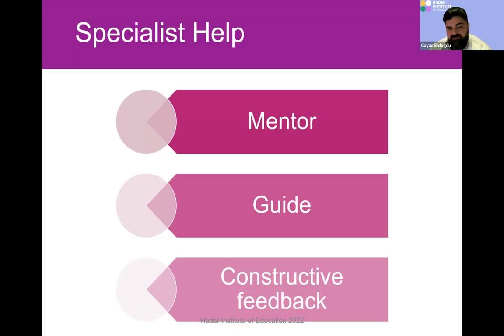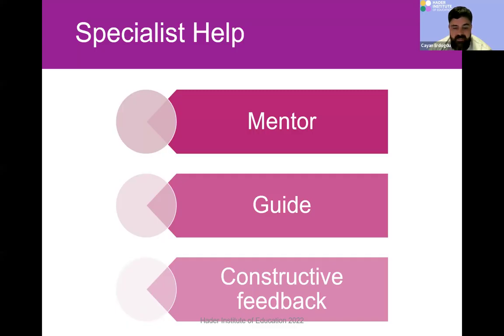And then we have constructive feedback. We touched on this a few slides ago. Specialists can provide feedback that is objective, specific, and actionable. Constructive feedback highlights both your strengths and the areas where you can improve. This helps you gain clarity on what's working well and what needs adjustments. For instance, feedback from a supervisor might identify opportunities to improve your case documentation and also to enhance your approach to clients.